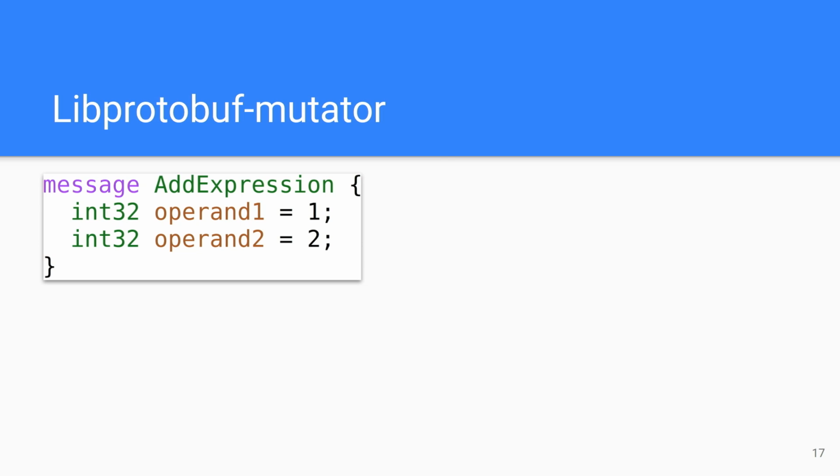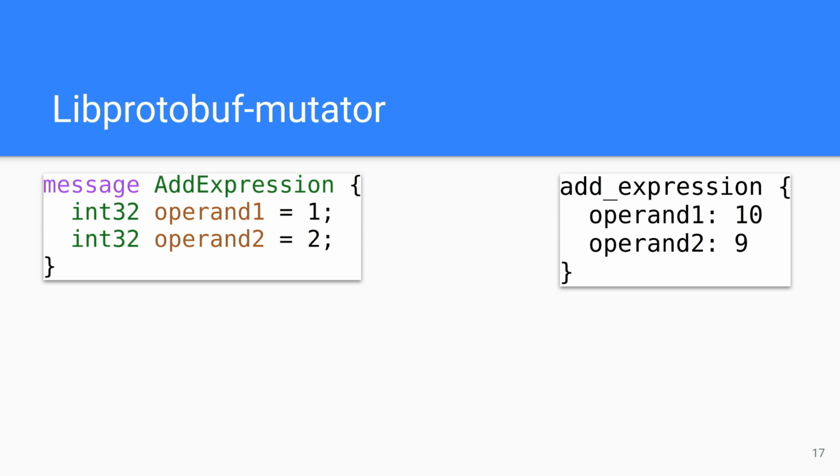So if you see on the slides, we have an add expression defined in Protobuf. In this simple case, we'll have 2 operands that are both integers. But Protobuf is rich enough that you can make each operand an int or a float, or another expression even. It gives you the tools that you'd probably want in this case. libProtobuf Mutator will then create a test case based on this spec for you. And as we see here, we've got 2 operands, 10 and 9. That's basically exactly what we intended.